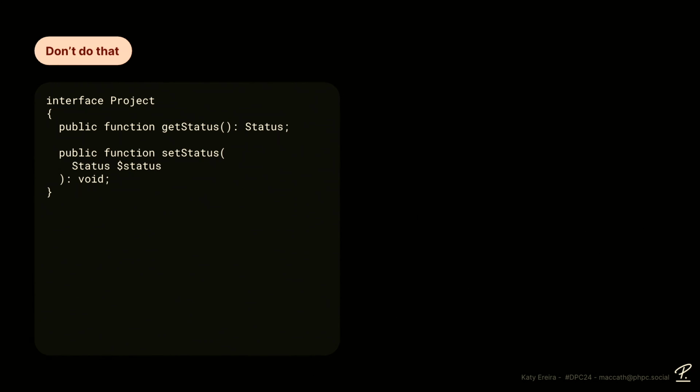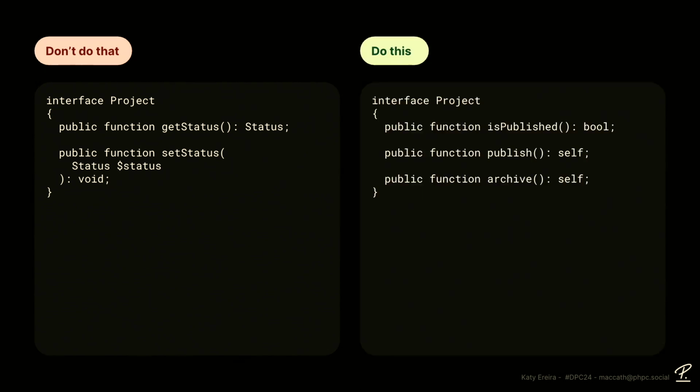Then we have something like this, and I'm sure this is a common pattern repeated throughout our code bases, where we have a status, we get the status, and we set the status. Again, thinking about why things change. Can we specify the life cycle of our entities? If we have a project, it doesn't just change state, okay? It gets published, and it gets archived. That's what changes the state. So we're not directly changing the properties of an entity. It's why and how they change.